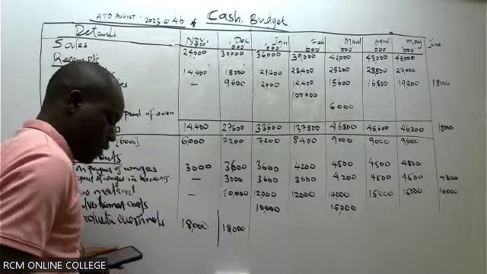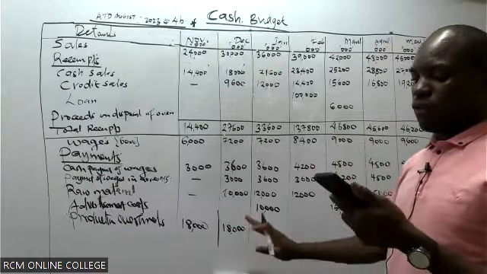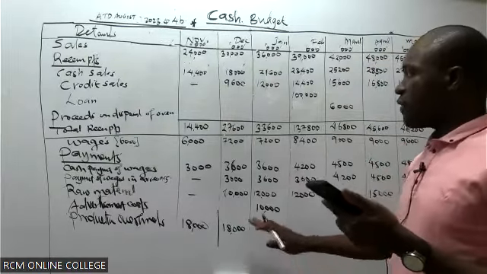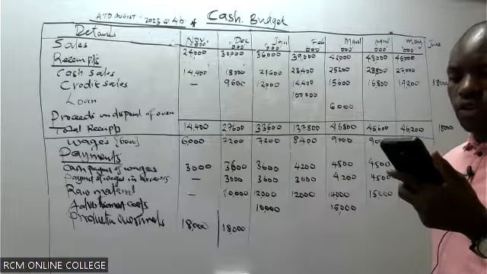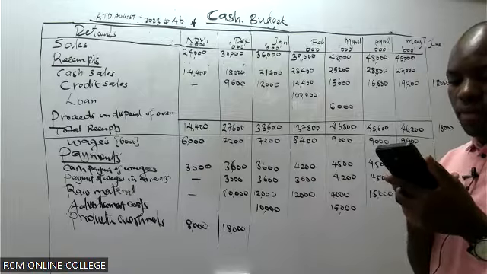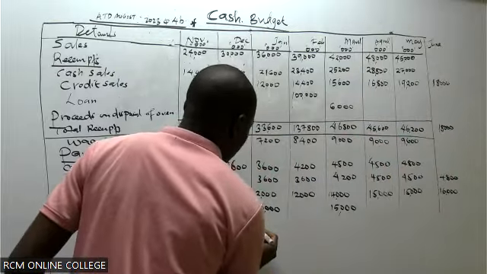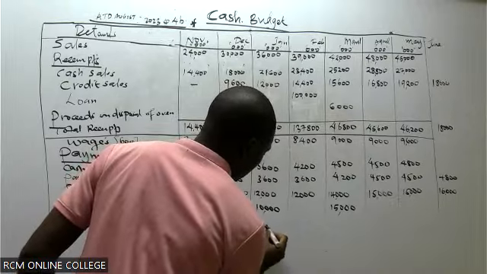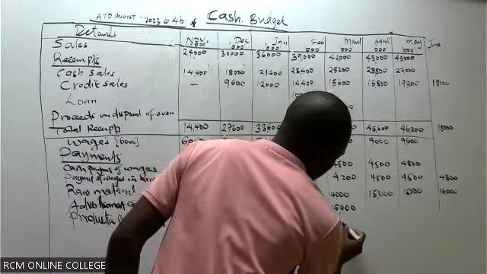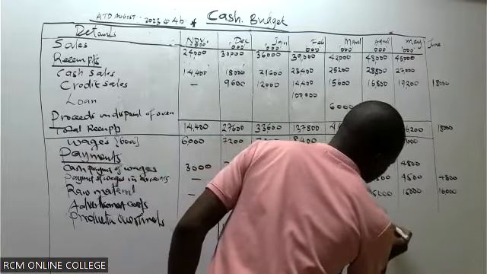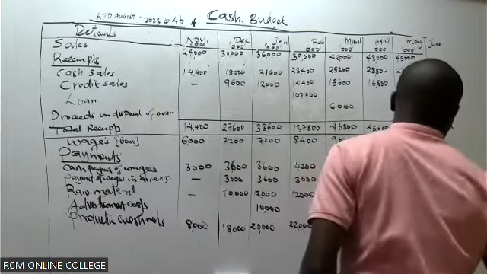If they have not mentioned anything on when they were actually paid, then automatically we are going to treat it as paid in the month incurred. Then after 31st of December, going forward, it is going to increase by 2 million each and every month. So in the month of January, when I increase it by 2 million, I'm going to have 20 million, or 20,000, then 22,000, 24,000, 26,000, 28,000.